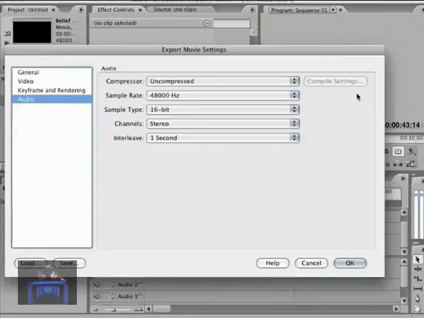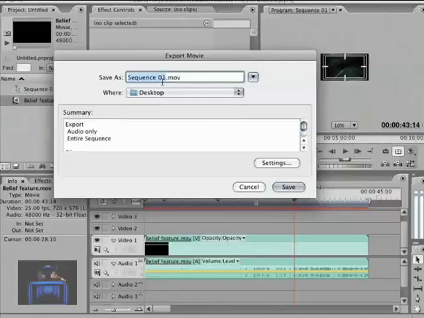That's all fine. Okay. Belief for Encore.mov. Now this is going to produce a QuickTime movie that has only sound. It will not have any video in it.